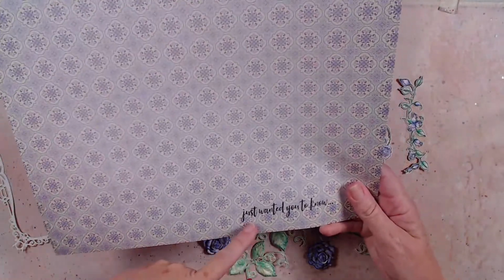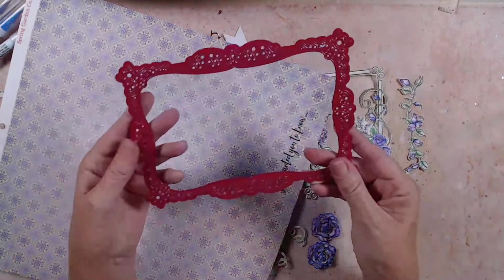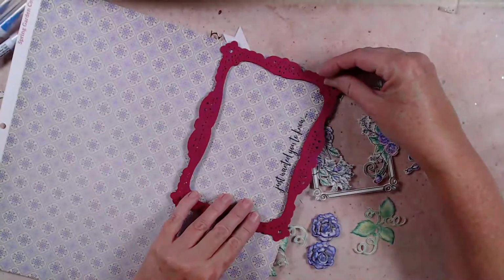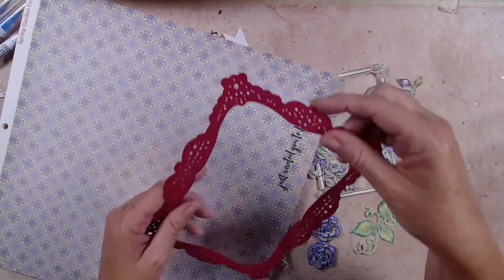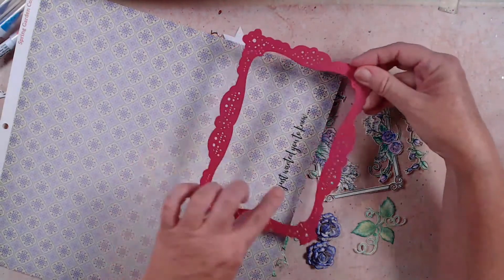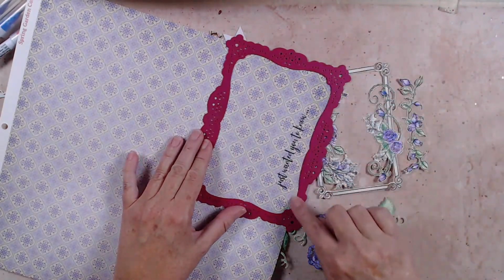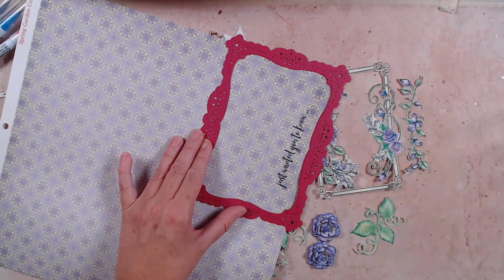All right, this piece right here, remember we put this sentiment right down here? This die right here, we're going to do one more time. And when you cut it out, you need to place it like this. So don't worry about the edges. We don't need the edges, but we need this centerpiece. So you want to make sure that when you lay it on here, this is kind of centered on the inside. Does that make sense?